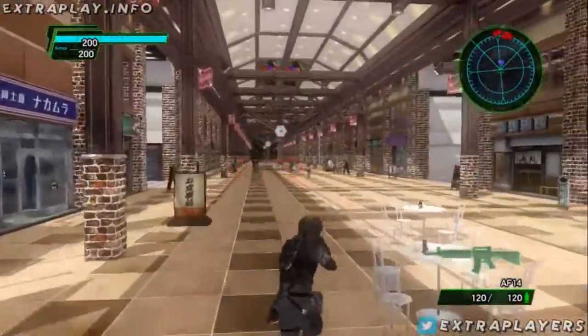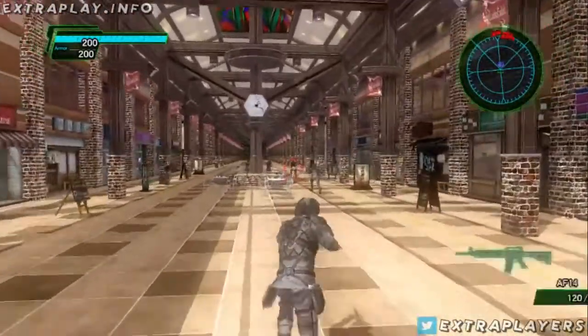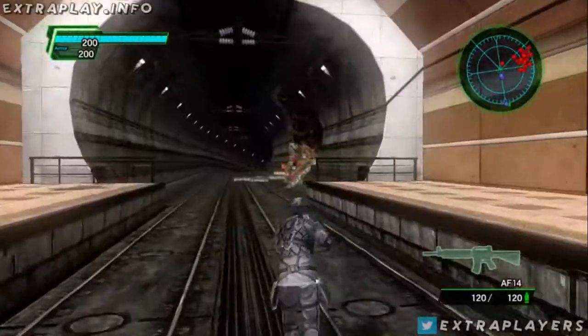We have to wipe them out before that happens. All units, begin operation. The underground entrance.